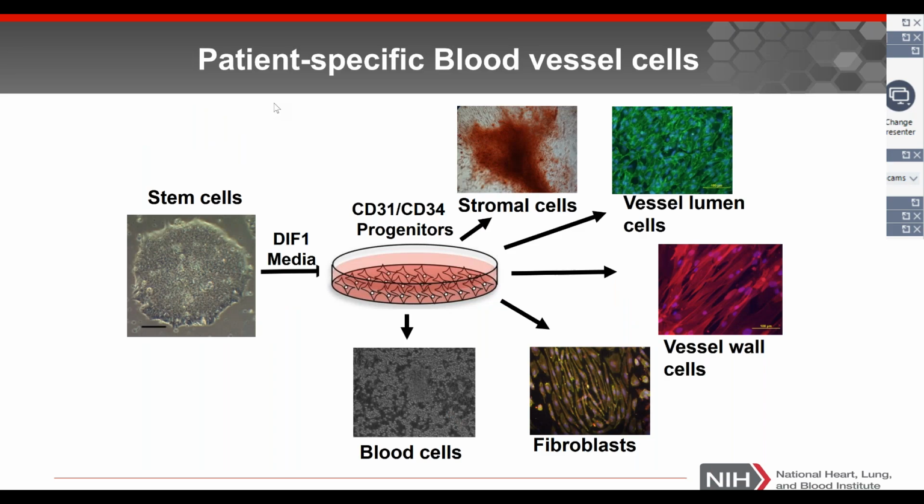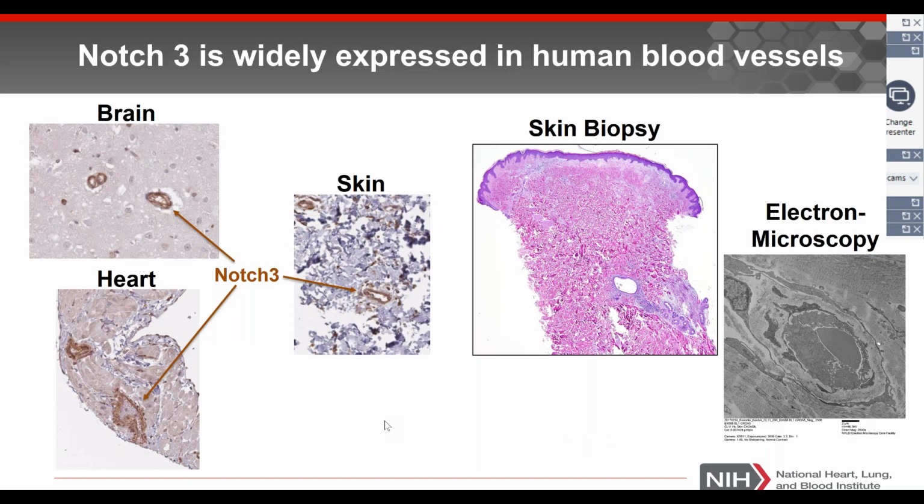So this shows you an illustration of our in vitro disease models. Here you can see stem cells, the induced pluripotent stem cells. These are probably, I would say, 100 stem cells, very compact here, that we generate from each patient. And then we use these stem cells to change them into a cell population that is CD31, CD34. These are all markers for a certain progenitor cell population that then will be used to further make the specific cells we want to make. So we can make vessel lumen cells. These are the endothelial cells, for example, or the vessel wall cells, the smooth muscle cells. And actually the mutation of NOTCH3 is mostly affecting the function of these cells, but we can also make fibroblasts, these are connective tissue cells, or circulating blood cells.